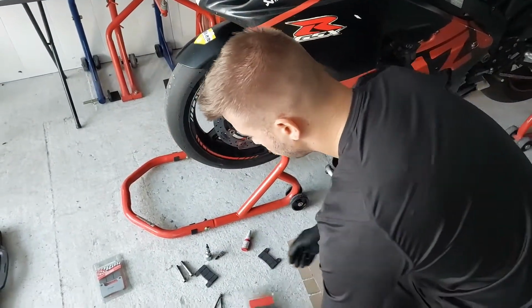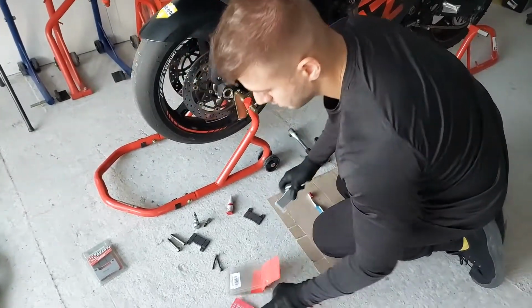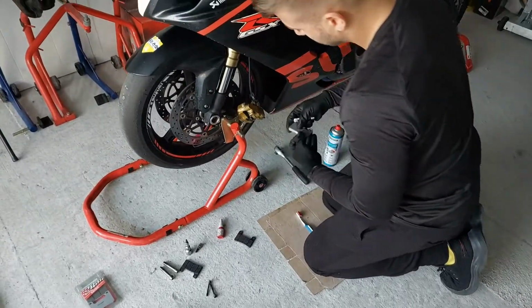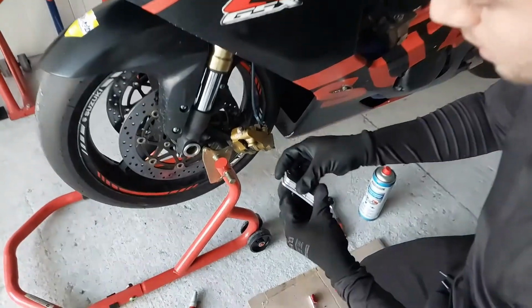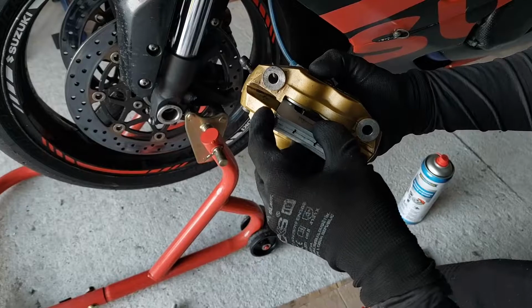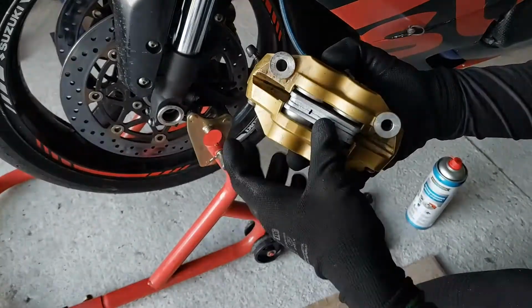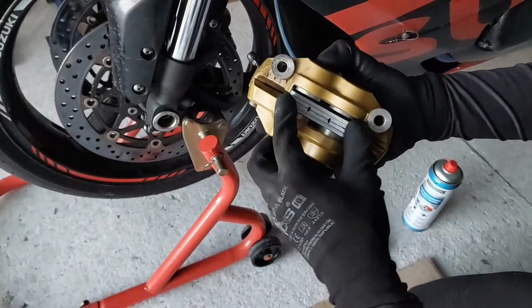Now let's take the new brake pads. Get these together. Take the brake caliper and put this nicely in, like this. They're nicely in, they fit, it's good news.